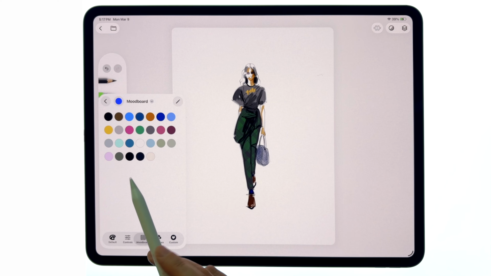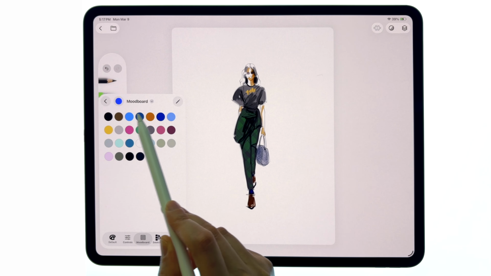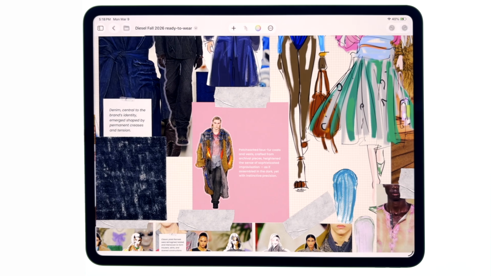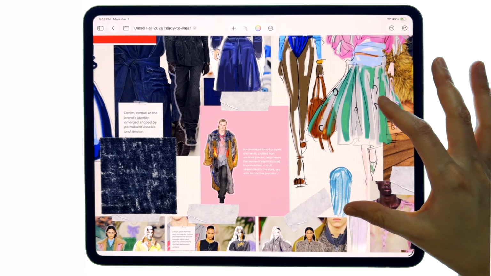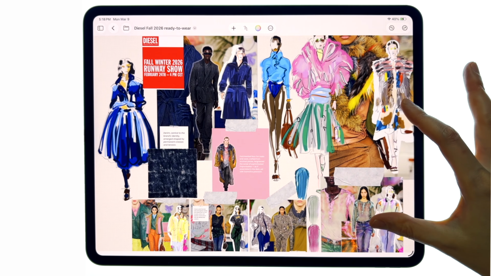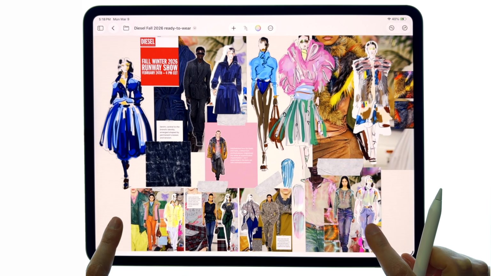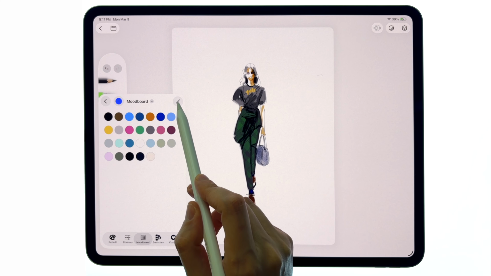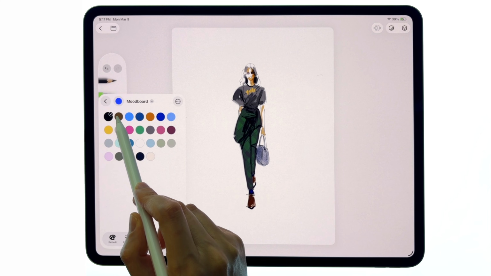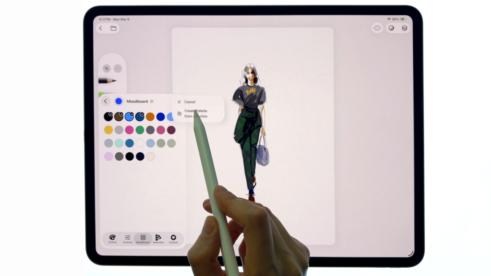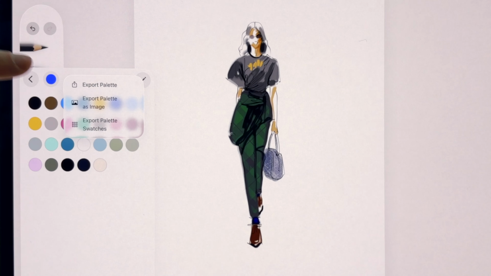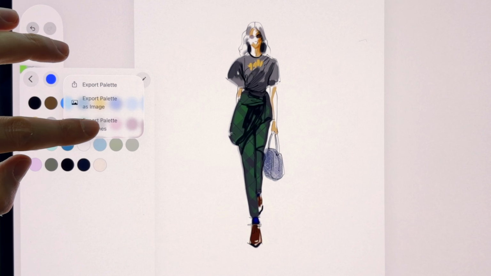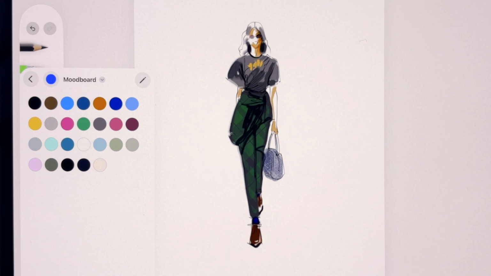Mood board tool. Here you'll find a palette made of the colors picked from the mood board attached to the folder with the current project. To have this custom palette, we need a mood board in the same folder with the project you're using. Here's a mood board we have. This is where the colors are picked to create a unique palette that you can easily manage and swatch while sketching. You can use this pencil icon we've seen before to make a selection and create a new custom palette too. Here you can export palette, and again the new features that we will review next: export palette as image and export palette as swatches.